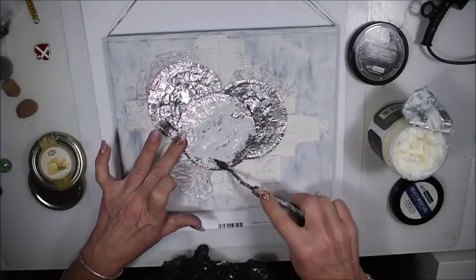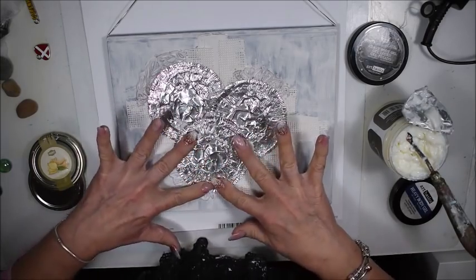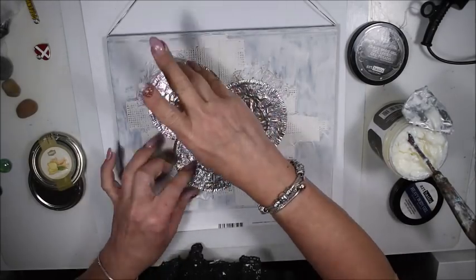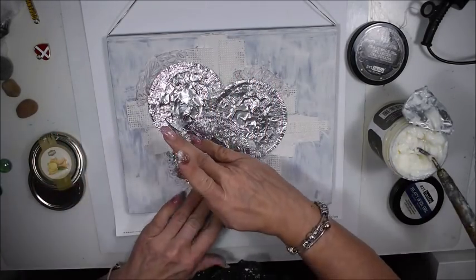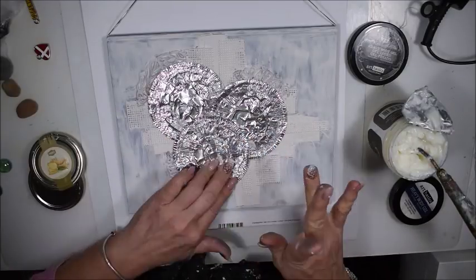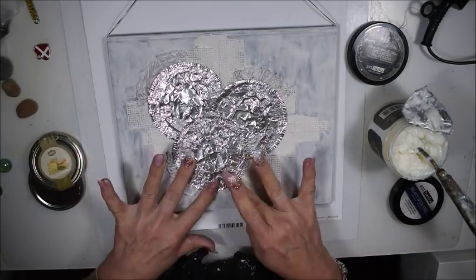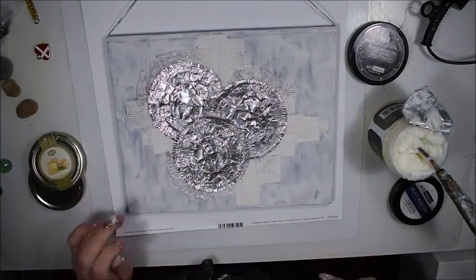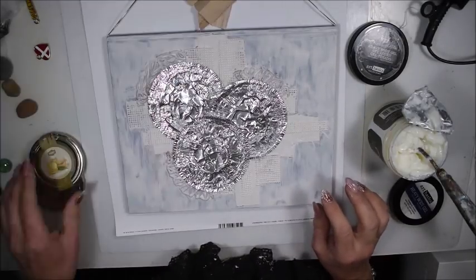I'm not using glue guns so often, very, very seldom, because I think the glue gun sticks too fast and it's very easy broken if you want to ship it or something like that. So that's why I use and I like the quality of Finnabair and Prima's products.